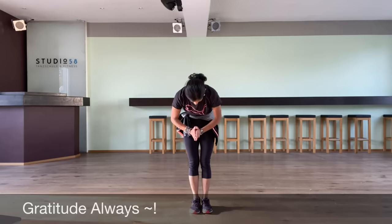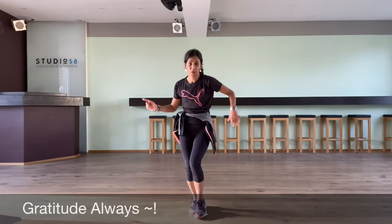And that was your 10-minute power dose of full body workout. It exercises every muscle in your body and keeps you strong and helps you burn fat.